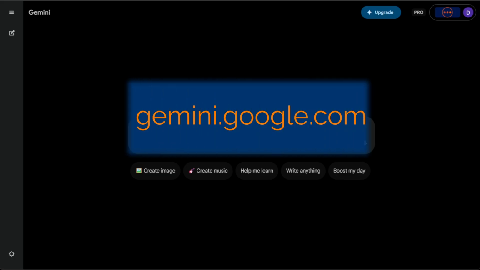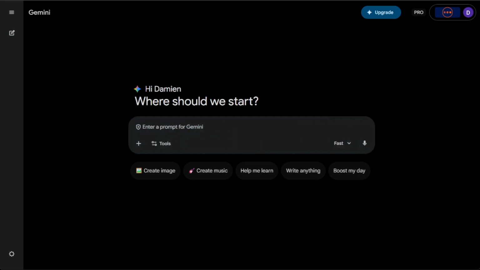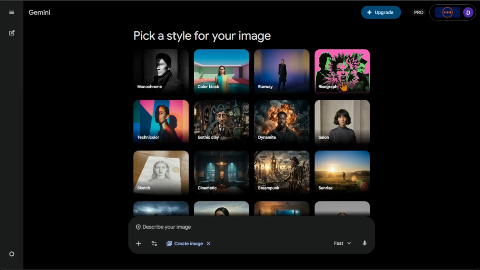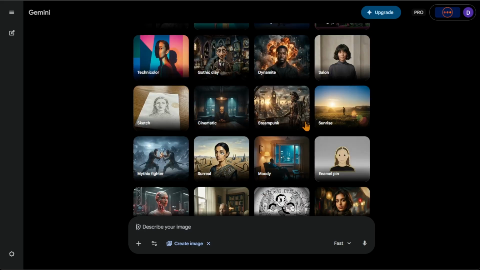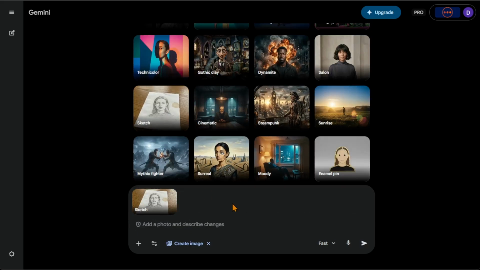So first off, you just go to gemini.google.com and then you get to this screen. This is just the Gemini app, and you may have to log in, just any Google account. You can use it with a free account or if you have a paid account, etc. And you click on tools and you can click on create image. You don't have to click on create image. You can just prompt it to create an image of... But if you want to have some style options and other things, you just click on create image and then pick whatever you want. I'll do sketch and let's just create a random image.